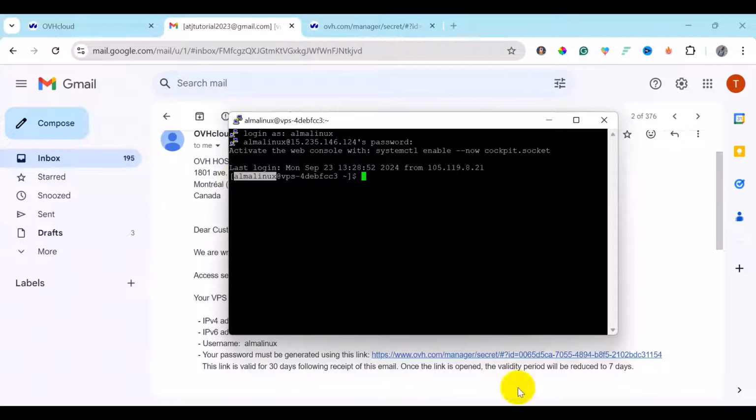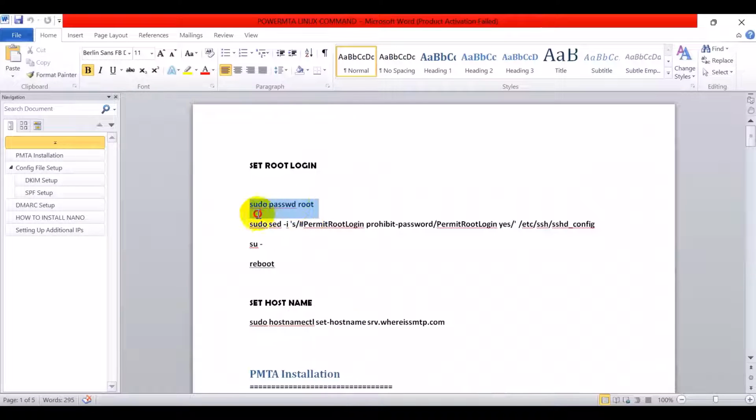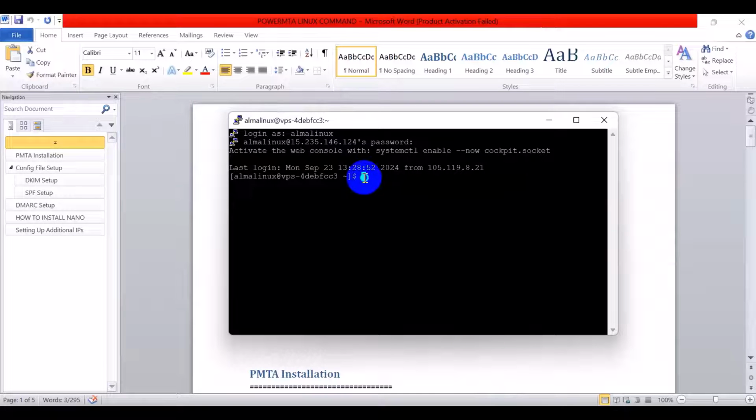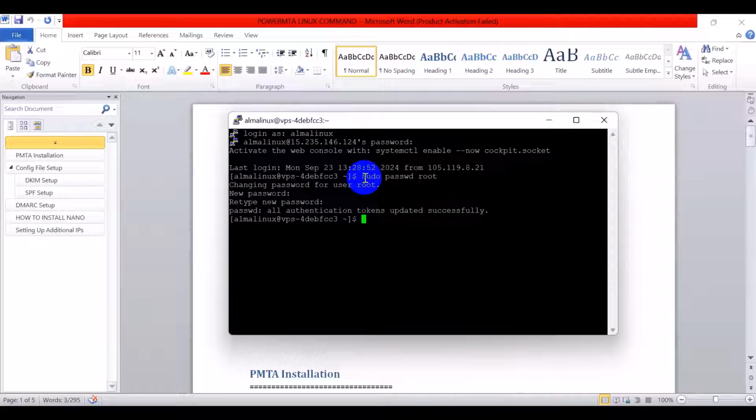For us to change this, first run this command. Hit enter, enter your new password. You can also use your previous password if you like. Then the password changed successfully.